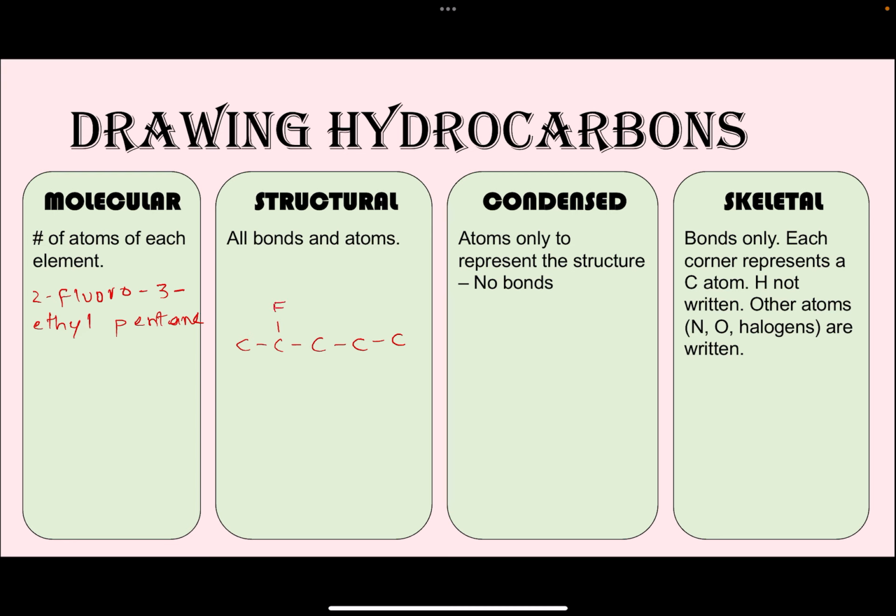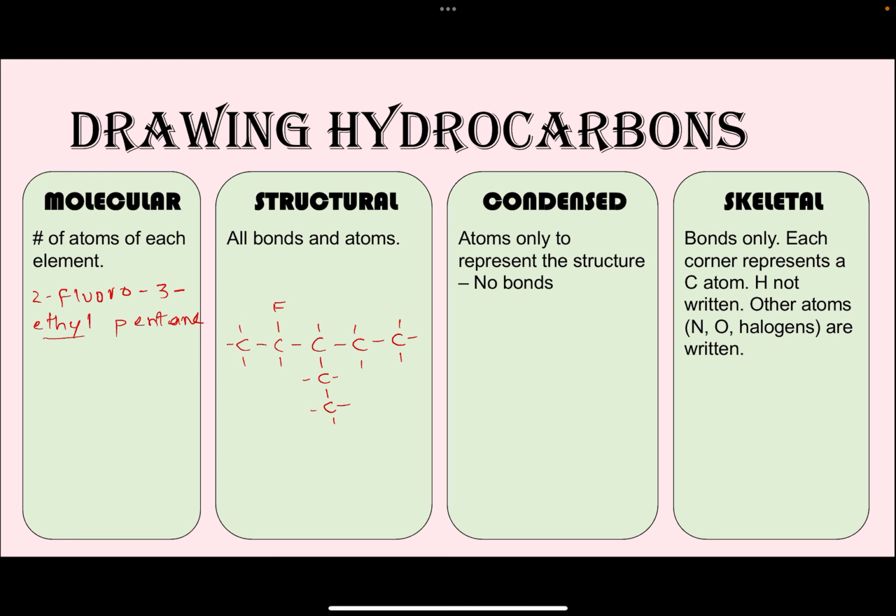And we know that at carbon number 3, we have an ethyl branch. So at carbon number 3, let's make a branch with 2 carbons. Now all that we have to do is fill in the hydrogens while taking into account the number of bonds for each carbon, right? So the first carbon needs 3 hydrogens. The second carbon only needs 1. Third carbon only needs 1. Fourth carbon needs 2, and the fifth carbon needs 3. And if you look at the branch, the carbon in the middle needs 2 hydrogens and the carbon at the end needs 3 hydrogens. So this is your structure.